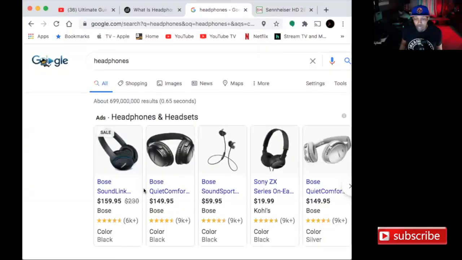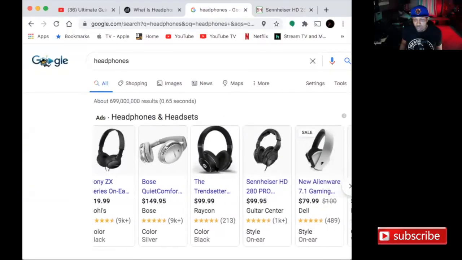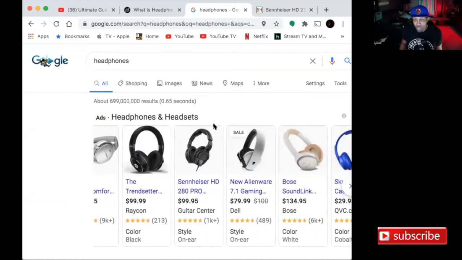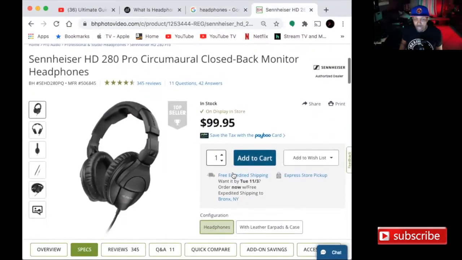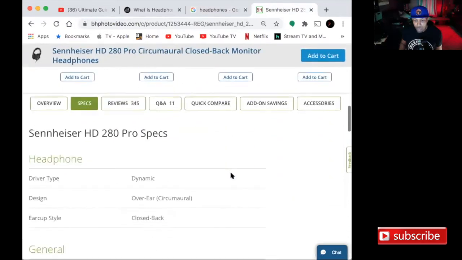Some notable things, I'm going to share my screen. Those of you who are watching on YouTube, I'll share the links in the notes so you can see exactly what I'm talking about. Okay, so here are a couple of headphones. These are your normal headphones that you normally find everywhere. And this is how you would find the description for the headphones that you want. We go to my favorite site, B&H, and let's go down to specs.